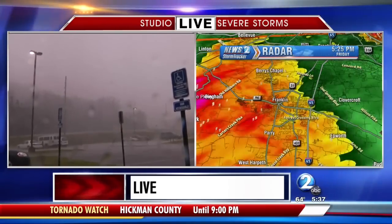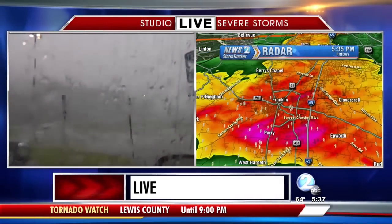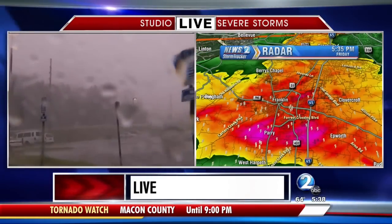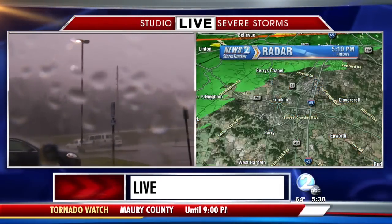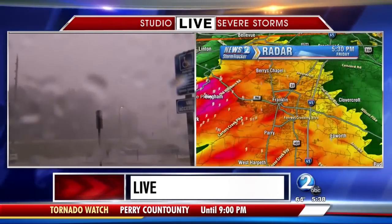Oh, they rolled the window down for us. They did roll the window. I don't know who it is down there, but they probably just got really wet. Yeah, they put it right back up. The winds are gusting too, so I guess they're thinking we can get a better view. I'm not sure exactly which news crew that is down there, but the very heavy rain. Stephanie's down in Franklin, so she's getting a little wet to be able to show us exactly what's going on.